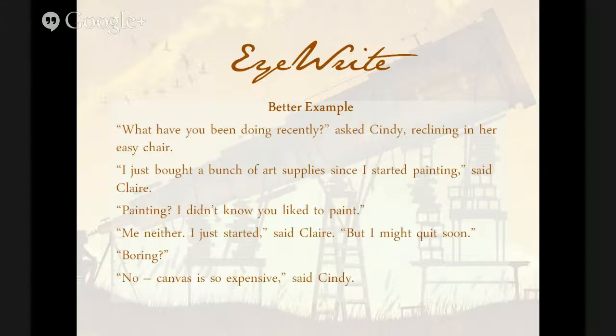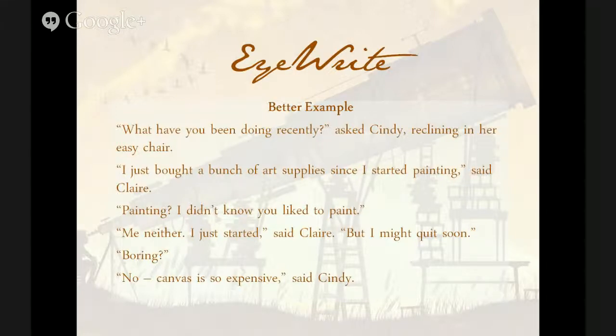One more thing I wanted to point out. Notice how between these last 3 lines, there's a little bit of tension there, or it's not like the answers are very predictable. In the first bad example I gave to you, it was very predictable what the next person would say. In this example, I tried to make it so that you didn't quite know how the other person would respond.